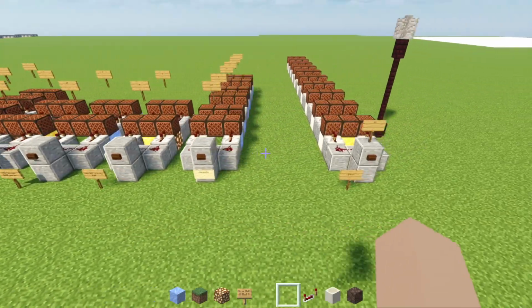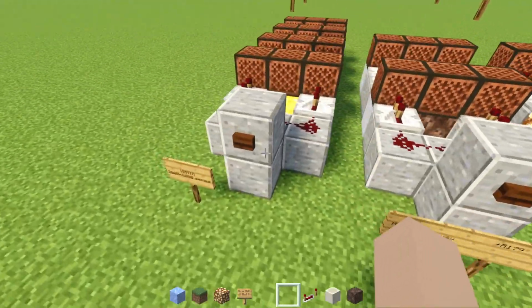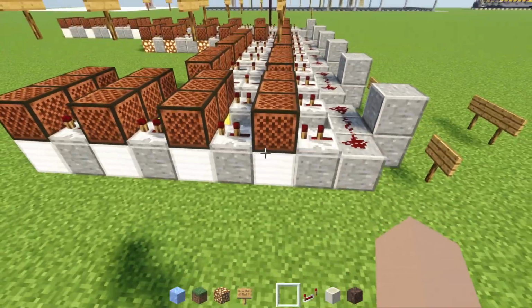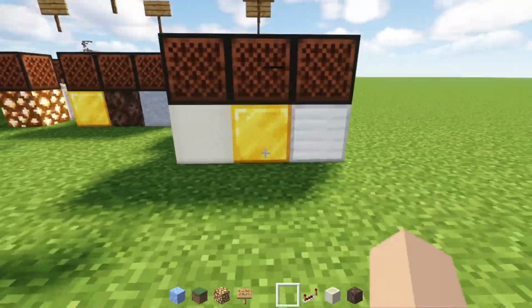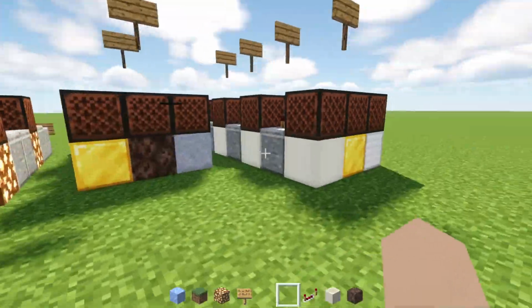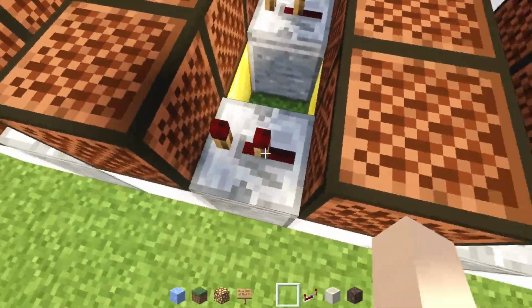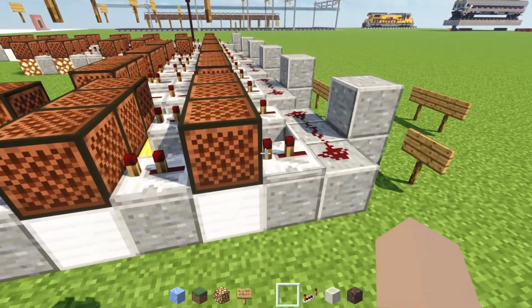All right, so the way it all works is that we press a button and it goes off to this redstone repeater here, which goes off to a row of blocks. And there's actually different types of blocks underneath each of the notes, so that they're going to make different types of sounds. And also the redstone repeaters are customized depending on the speed.